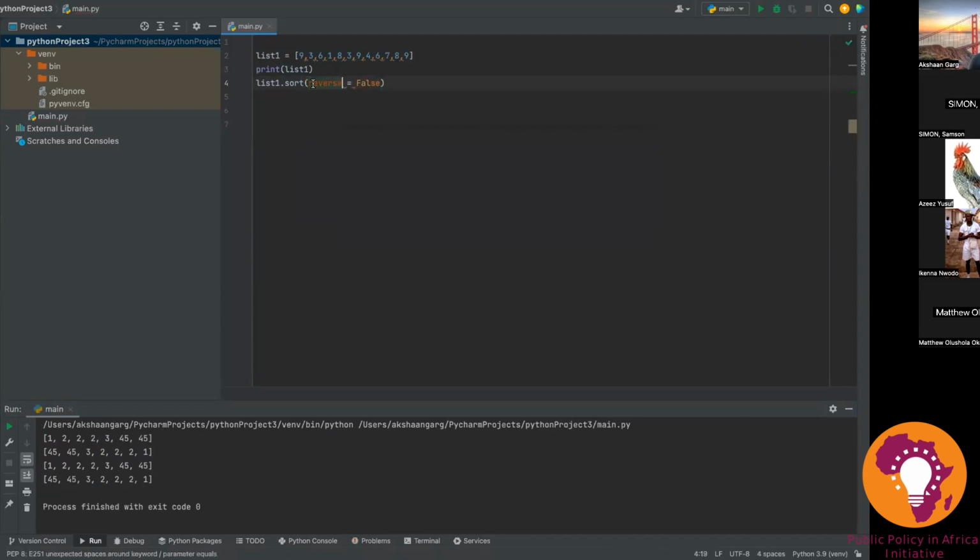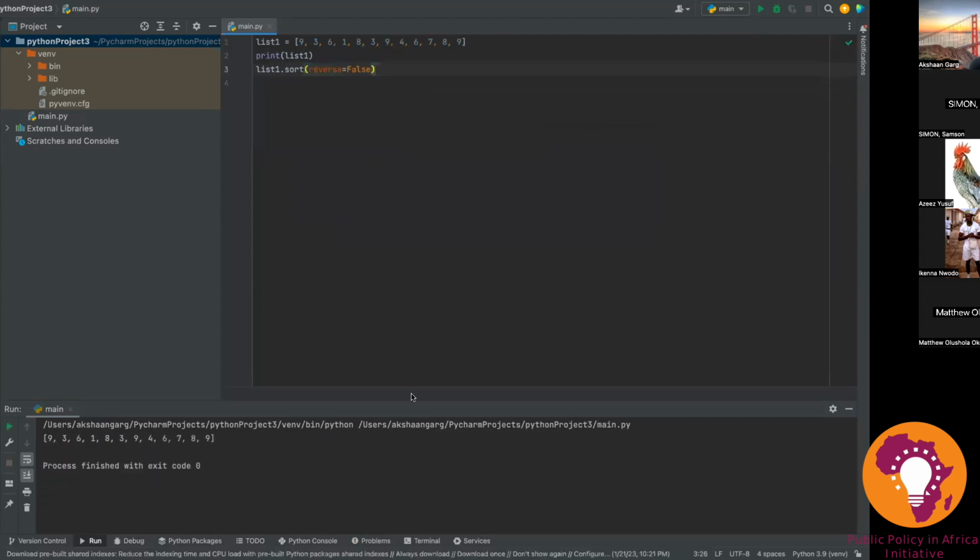This reverse value has the default of false. Let's try it. Okay, it doesn't say anything, so let's keep going. Print list one.